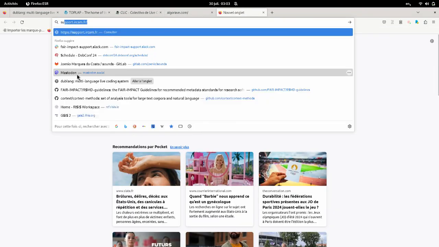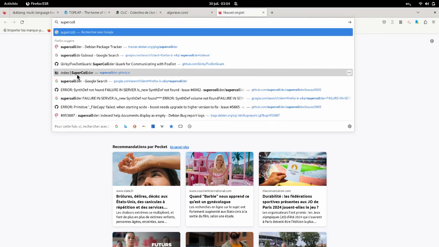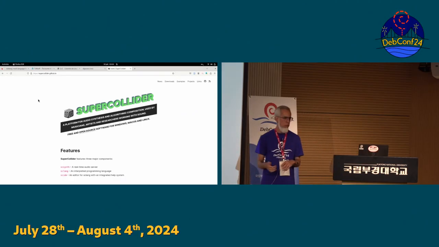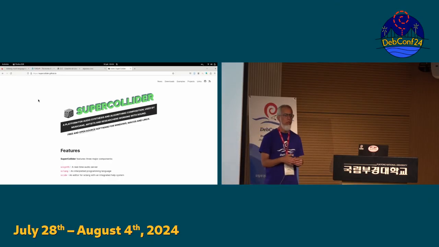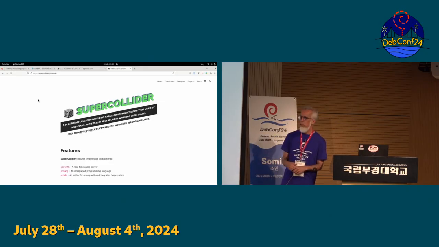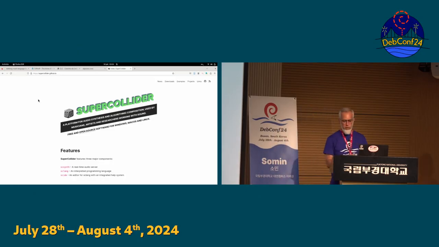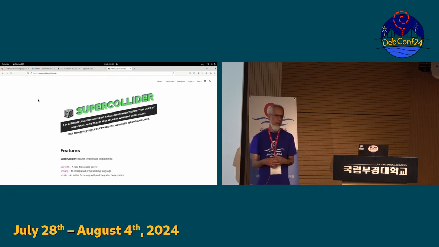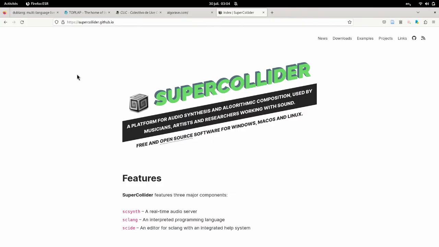In this field, we have a bunch of different tools. One of the super popular tools is named SuperCollider. This tool is an open source, free software tool. It's packaged in Debian. It's available in Debian. You can install it with apt install supercollider. And SuperCollider is a sound engine and also a programming language where we can manipulate somehow the low level of the electronic music principles.